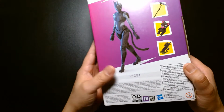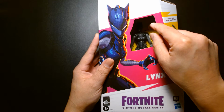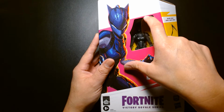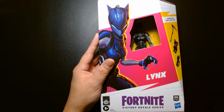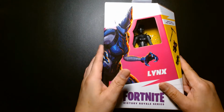What I don't like about the box is that it's like some of the Transformers Kingdom boxes. They just give you this tiny, tiny window. And these figures, at least the Midas Rex one, it's a beautiful figure, and it's such a crime that they're hiding it behind all this cardboard. Jazzwares did an amazing job packaging their figures. They gave us that beautiful large window, and you had all the accessories surrounding it.